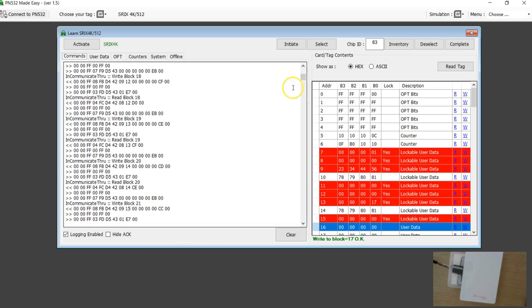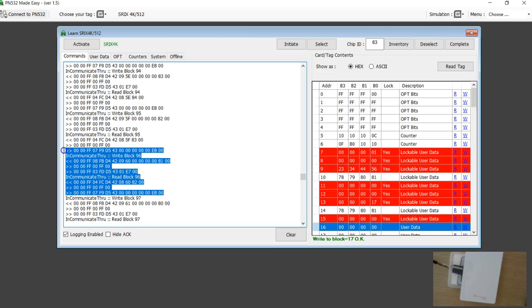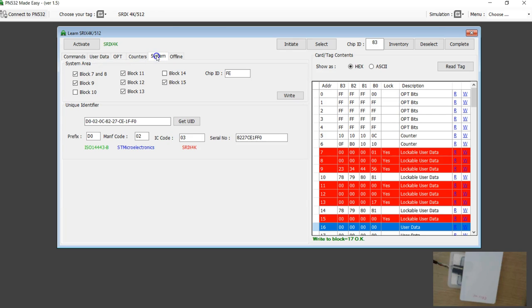And if you look at what's happened here, I've been sending a series of write block and read block commands. So eventually, there are only two types of commands you have to know here: one is to read, one is to write. There are no special commands. So even though you've got an OTP here, the counters, the system area, there are no special commands for writing this information. It's just read and write.